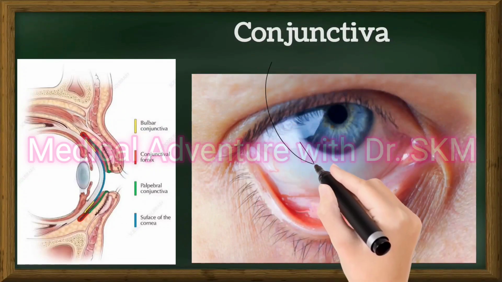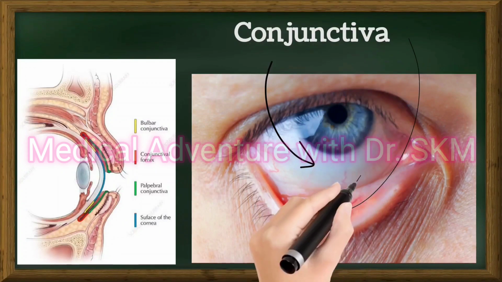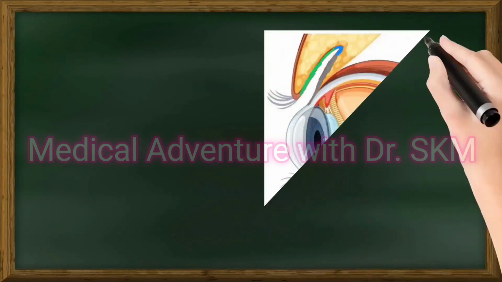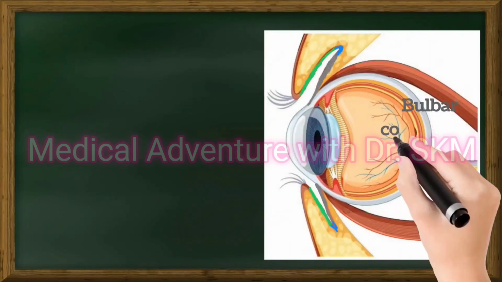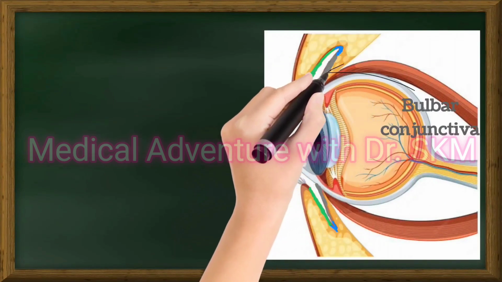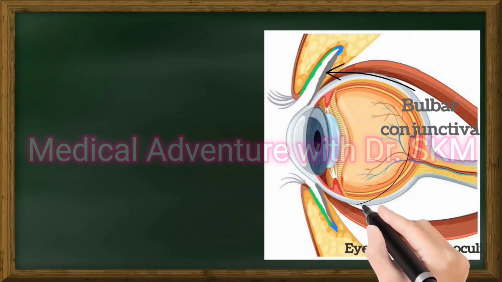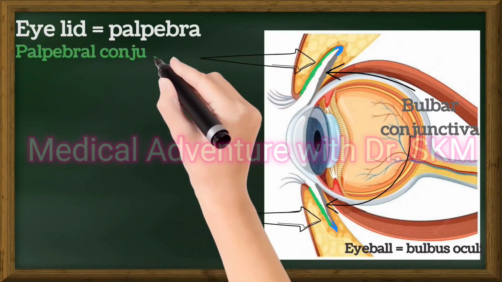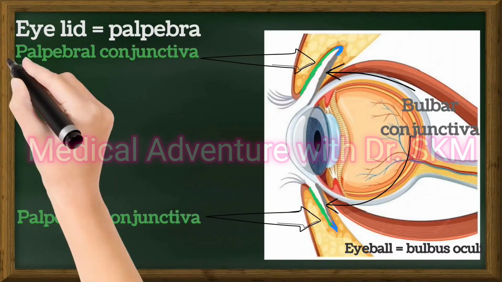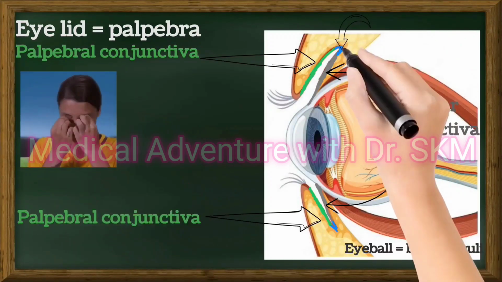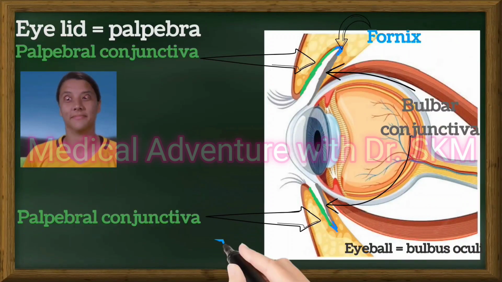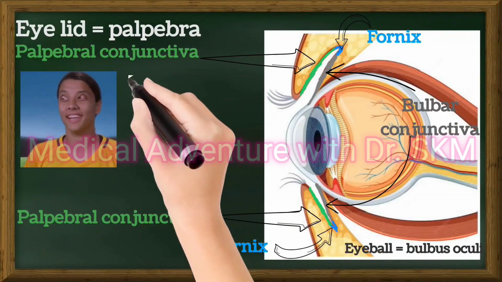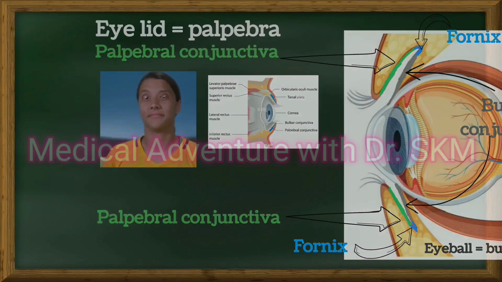Moreover, the conjunctiva extends not only on the visible sclera but also behind the upper and lower eyelids. The layer or membrane of the conjunctiva that is on the sclera is referred to as bulbar conjunctiva. By the way, another name for the eyeball is bulbus oculi, and for the eyelid, it's palpebra. So, the conjunctival layer on the eyelid, namely the palpebral conjunctiva, and the bulbar conjunctiva meet at a point called the fornix. There are both superior and inferior fornices. Please pause the video to see the images in detail.